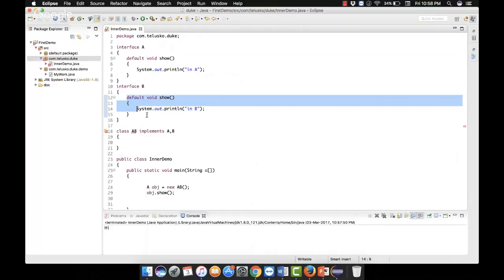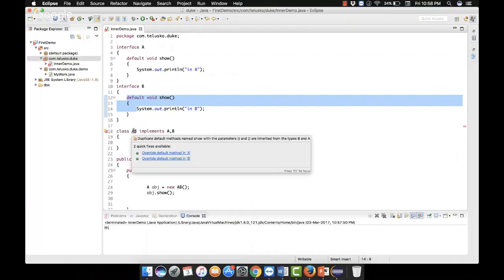And since we have the implementation at both places, you are getting an error. It says duplicate default methods named show with parameter are inherited. So again, this is the problem of ambiguity. This was the reason why Java removed multiple inheritance, and they came to the same point again.